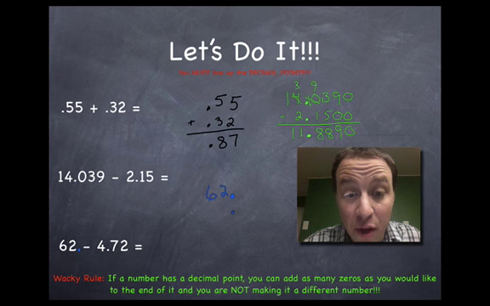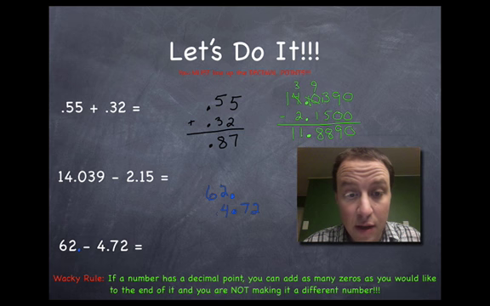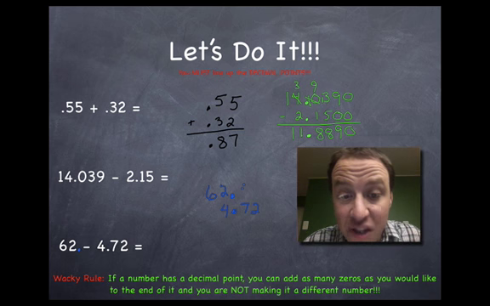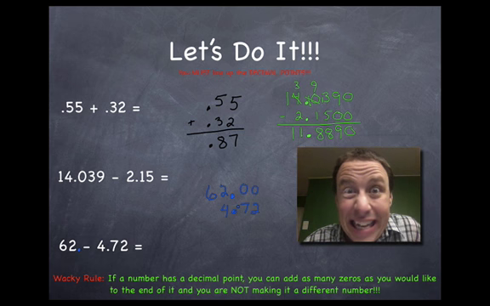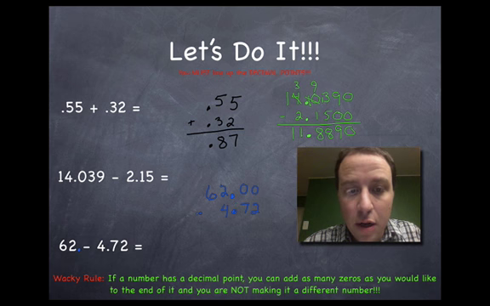So after every ones place, there's a decimal point. Okay. Even if you don't see it in normal numbers, it is there. And then that's going to help us to align or orient our numbers here. So we look, we've got the ones places lined up and here's a tens place out here. There's no number in the tens place here. And let's acknowledge our wacky rule. All right. We can add zeros to the end of this now that there's a decimal point there. Okay. We haven't added anything to the number. It's still 62 and zero tenths and zero hundredths. If you don't have any tenths and any hundredths, you haven't made it any bigger. All we did was put some zeros in there to hold a place value for us.